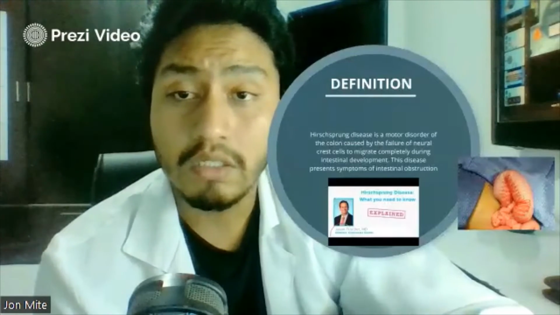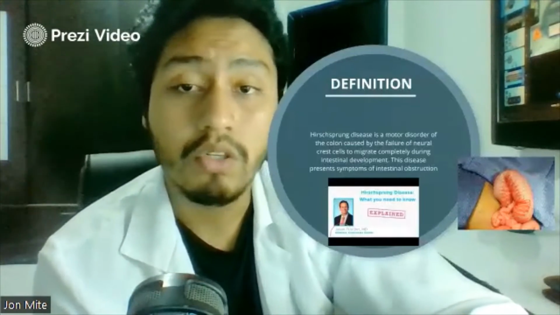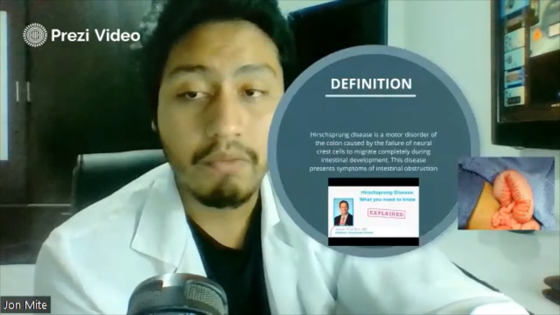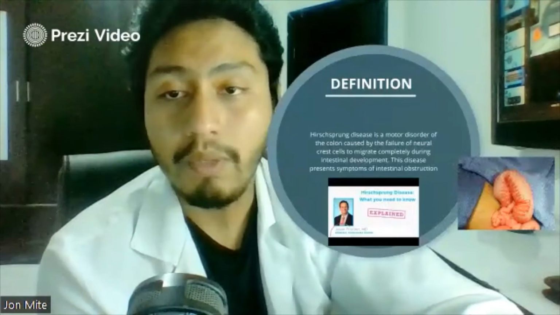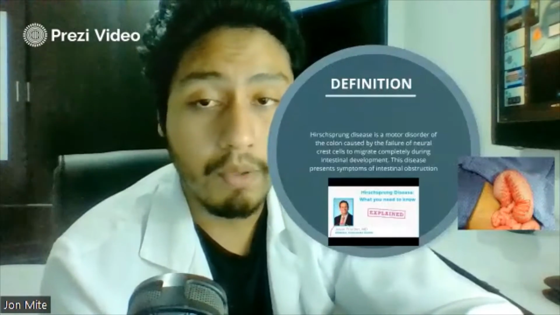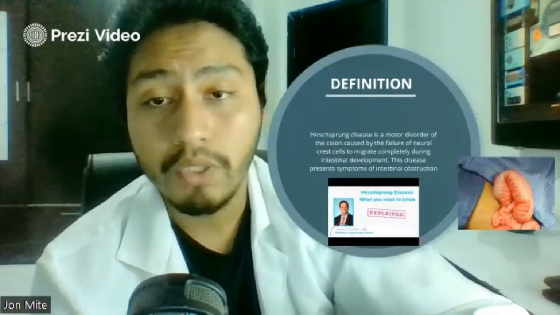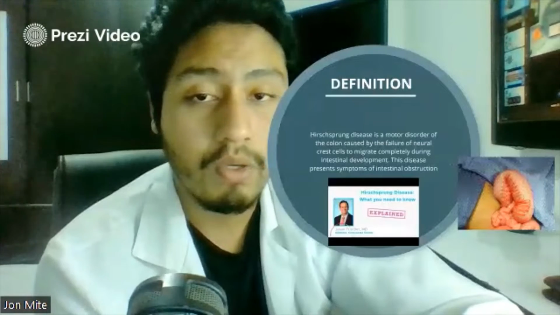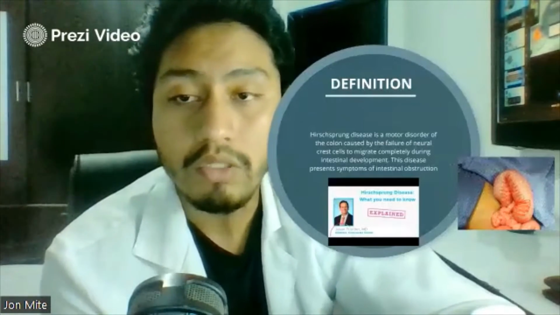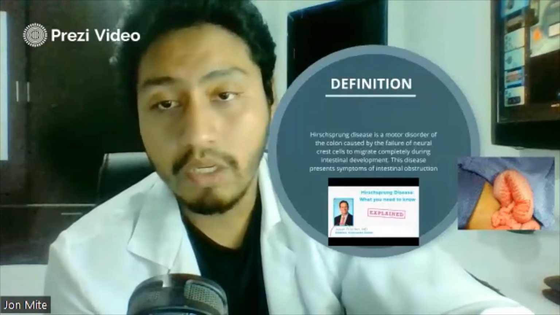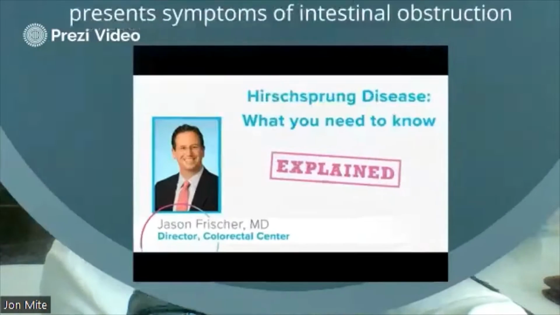In other patients, the aganglionosis involves a longer segment of the colon. In rare cases, the entire colon and parts of the small bowel may also be involved. The disease occurs in approximately 1 in 5,000 live births with an overall male-female ratio of 3:1 to 4:1. When the entire colon is involved, the sex ratio more nearly approaches 1:1.